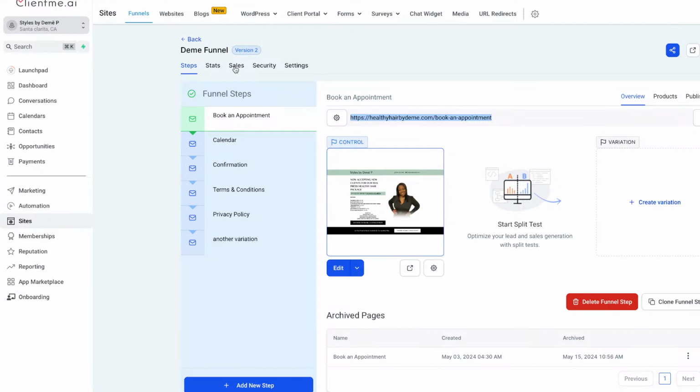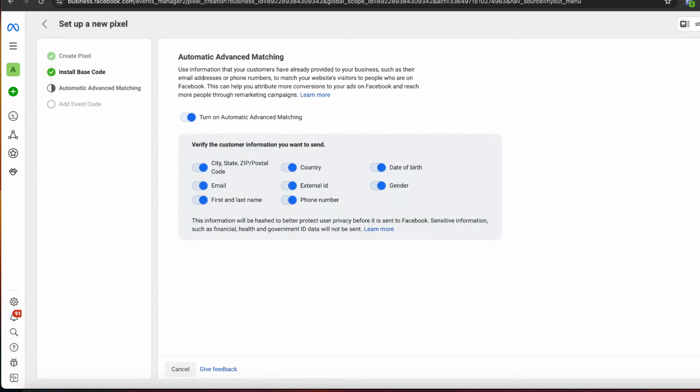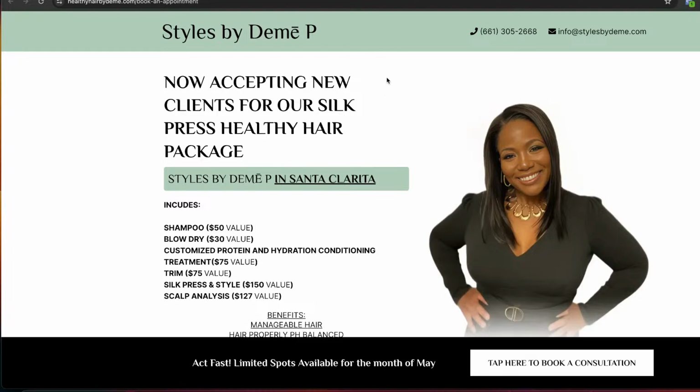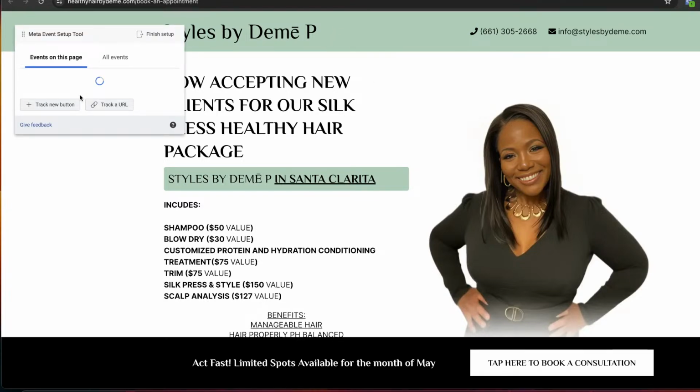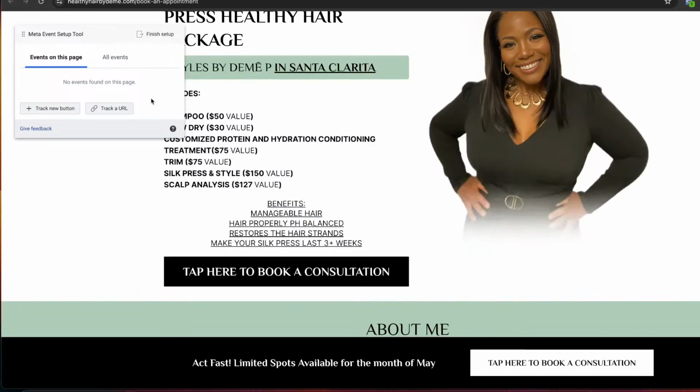Now we need to set up the events that trigger when someone does something on the site. Continue, open event setup tool, paste, open. So what we're gonna do is track new button.